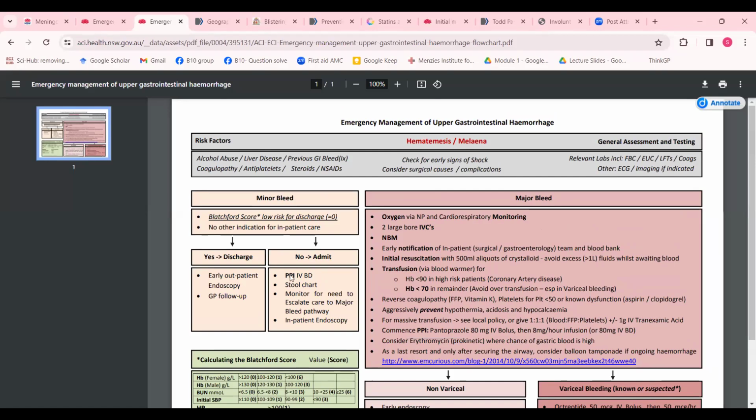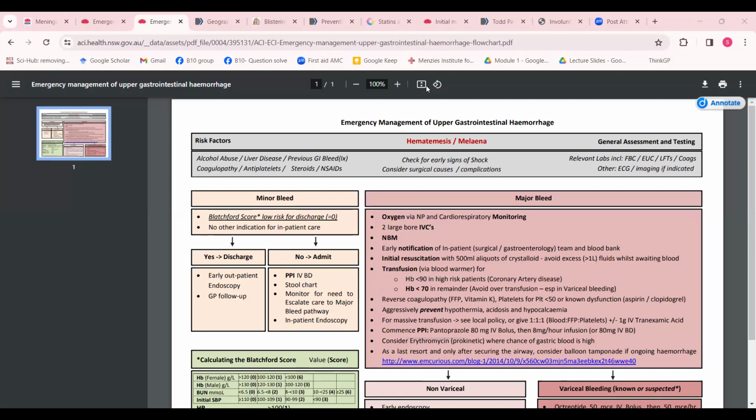If you're admitting, you are going to give proton pump inhibitors. You're going to maintain a stool chart, monitoring and everything. So that is to determine whether to admit or to discharge. Dr. Sahar, with the history, because if it's a patient with known liver cell disease, then you know there's a high chance it's a variceal bleeding. It's the history and the patient's comorbidities. You don't need the endoscopy to decide on whether it's variceal or not variceal.